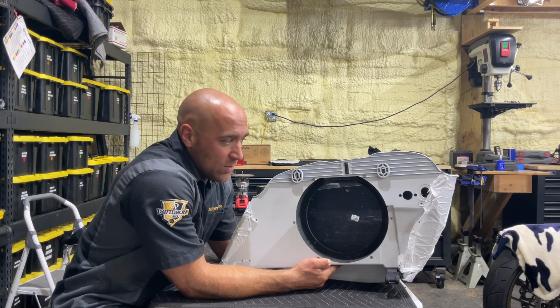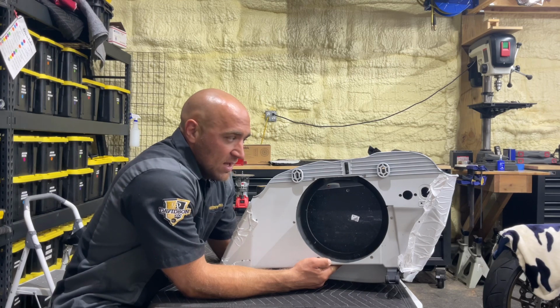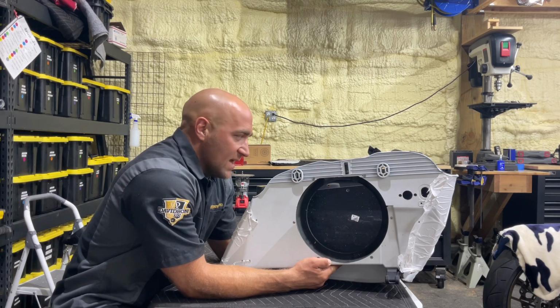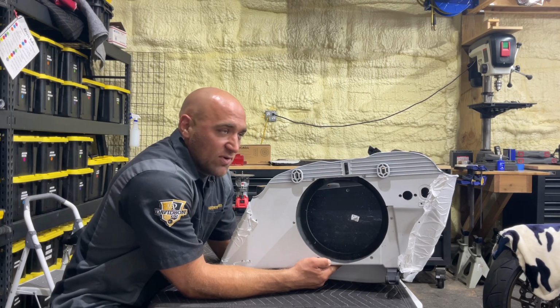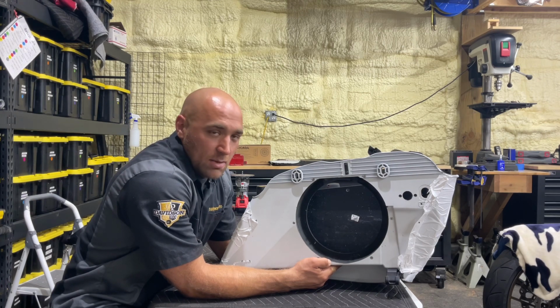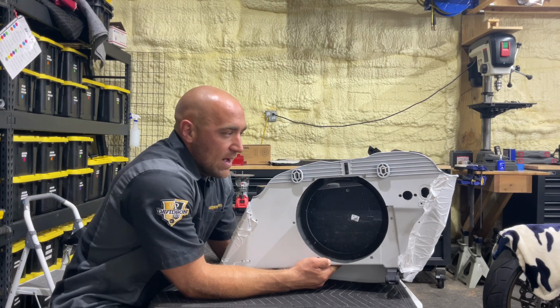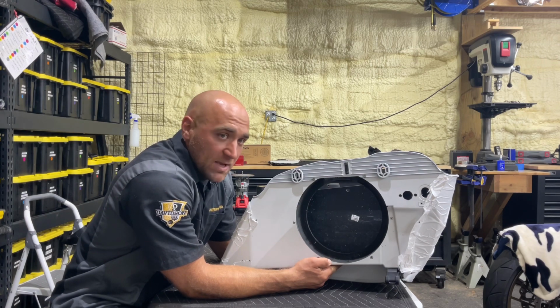Now, to clarify, we use mid-bass drivers versus subwoofers because, due to the airspace and the rise in impedance of a subwoofer, and then you sealing and porting it, you would need a ridiculous size amplifier to push a subwoofer enough to get a good bass response. So we're going to be installing a mid-bass driver.